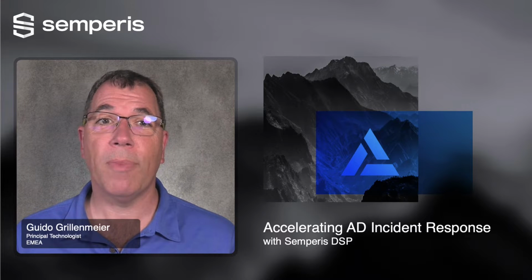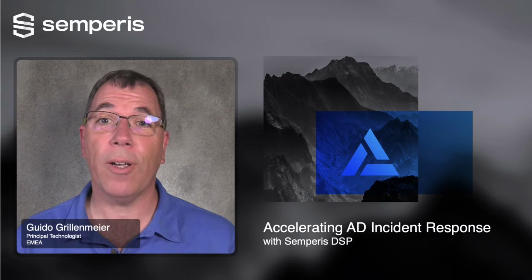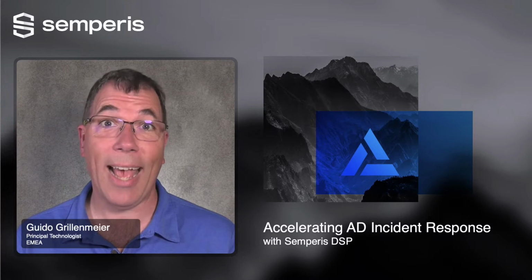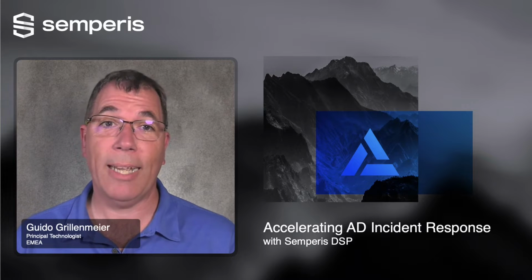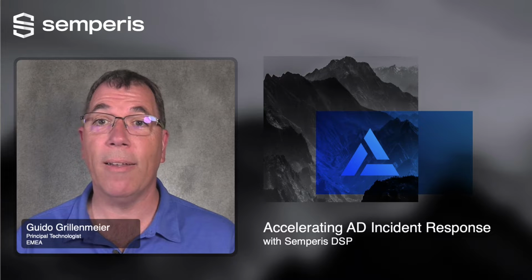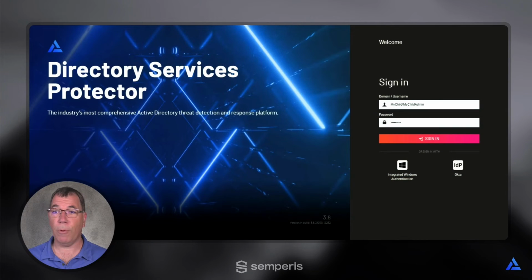What would you say if you had the ability to easily view changes that occur in your Active Directory or your Azure AD and could actually act on them? For example, during an incident response case where suspicious changes were made in your hybrid identity system. Let's have a look how DSP can help you.